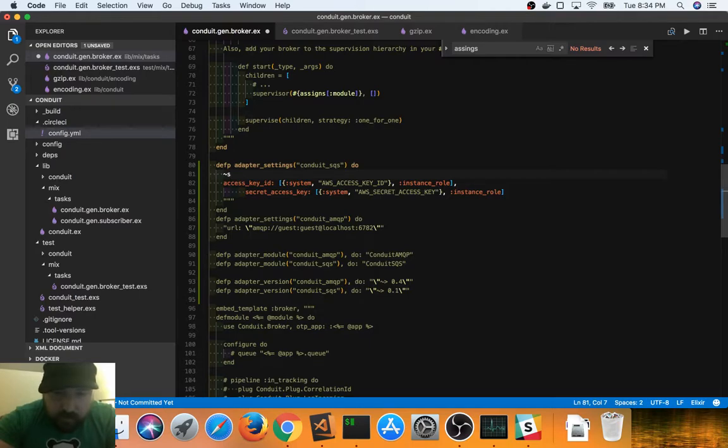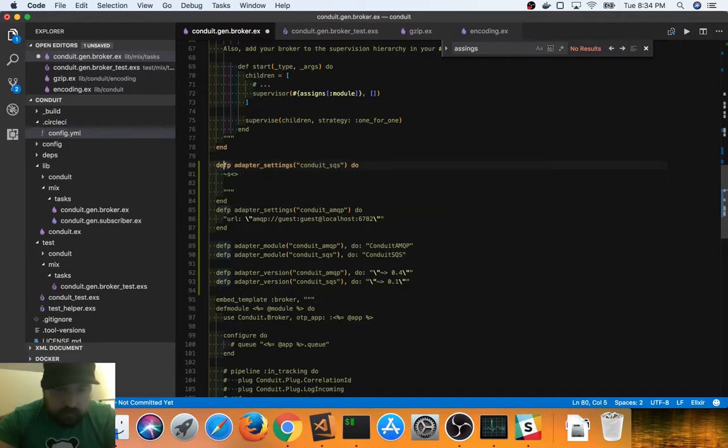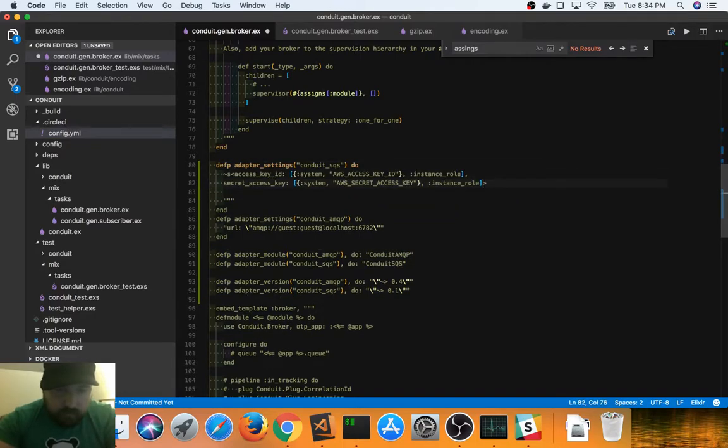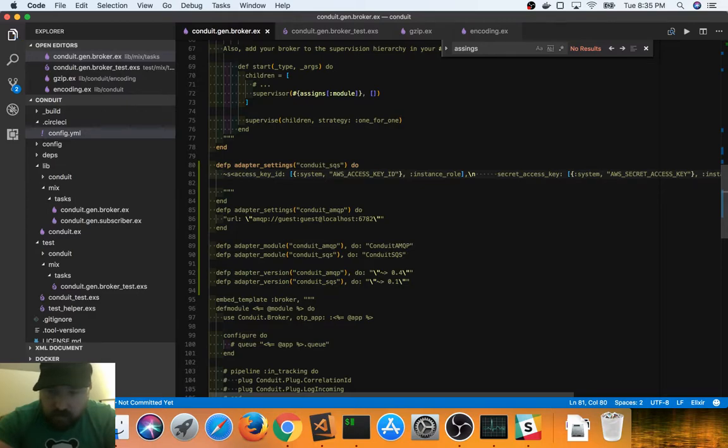We can use angle brackets. So then here I want a /n, and then 6 spaces, and then this, and then we can get rid of that.